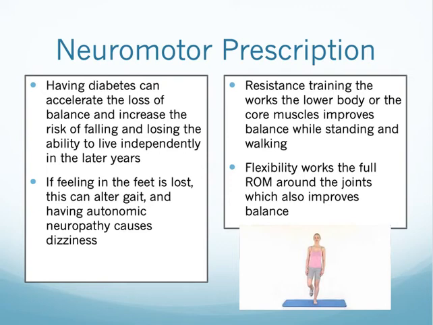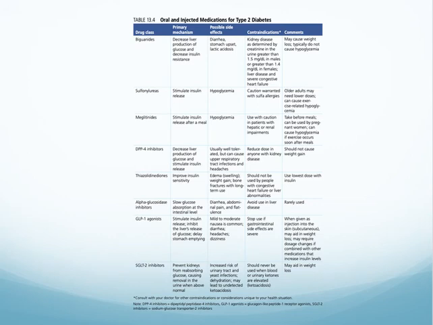So important again, especially if a person is dealing with neuropathy. If they have a loss of feeling in their feet, they might have a harder time understanding differences, how the ground is changing, if it's level. And so then their reaction or their proprioception to where their body is at in space is going to be affected. So it is important for them to engage in neuromotor exercise to try to decrease the risk of falling.